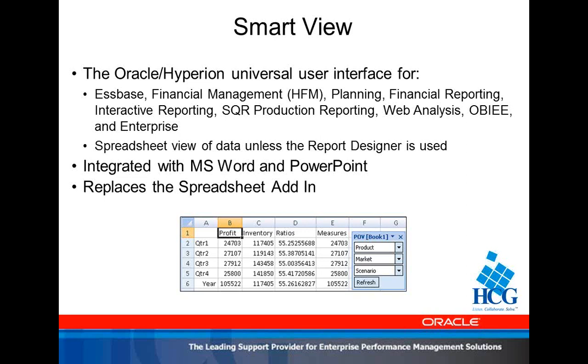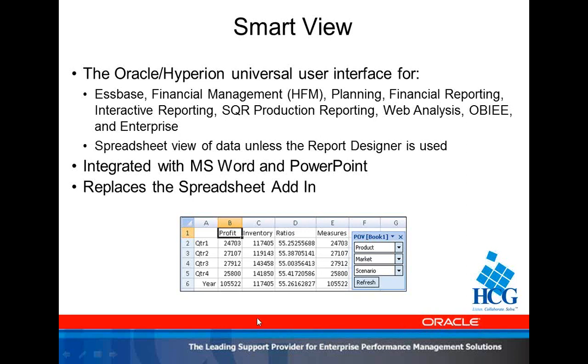And one of the keys with SmartView is that you can copy the data out of a SmartView report and paste it into Microsoft Word or PowerPoint, and that data is then live data. Meaning if you were to close that Word document or PowerPoint presentation and open it 2 weeks later and the data has changed, all you'd have to do is press a refresh button and that data would get updated, because it is live data, not just a static copy and paste as you would normally do with Excel and Word or PowerPoint. And once again, yes, it replaces the spreadsheet add-in.